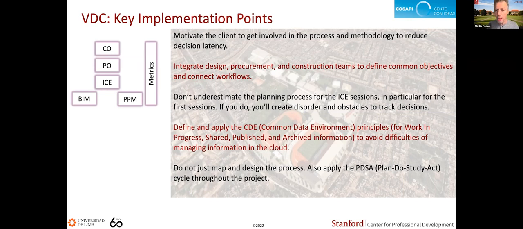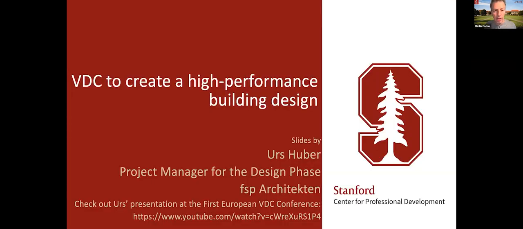And the last example I want to show here, and then one more quick example on introducing VDC or using VDC to understand how new technology fits in the project. But this example here is by an architect, Urs, who is an architect and project manager for architecture design in Switzerland. And you can also watch his presentation if you don't believe my words. He talked at the first European VDC conference last November. So I have to thank him for these slides and sharing this experience.